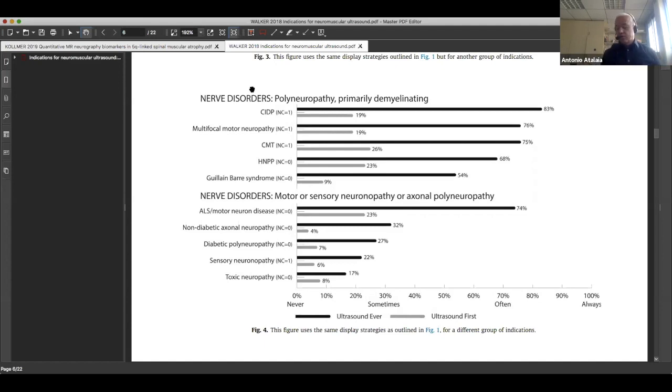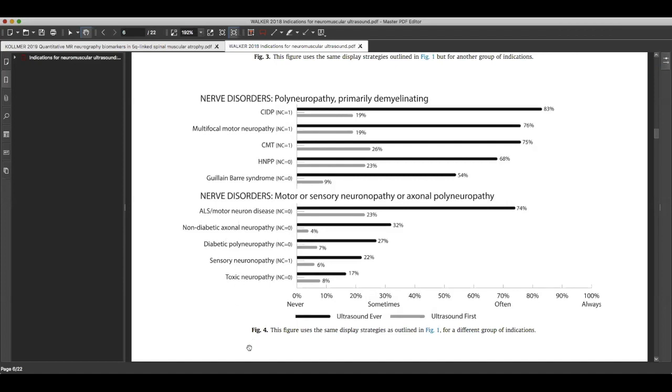I'm showing this just to tease you with asking why should we switch to MR neurography, and in which of these entities do you think that MR neurography would bring more added value when compared with echography, ultrasounds? Thank you. It's, of course, always the teasing question.